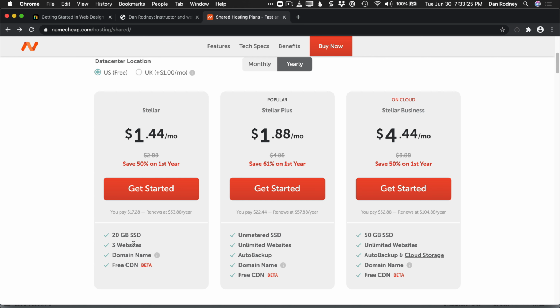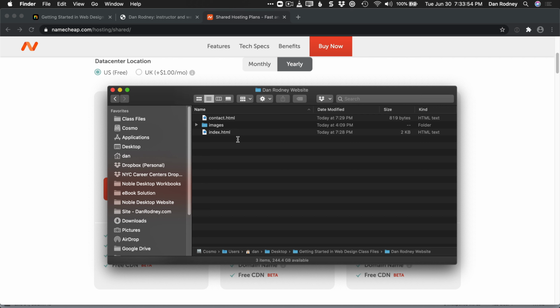So you set up your account with them, and they're going to give you an account that you can log into, and you can tell them the websites that you're doing, because here you can do up to 3 websites in this hosting plan. And you will get some information to upload your files. It's called FTP, File Transfer Protocol. This is a way for you to upload your files to the web host, because they're basically going to give you a folder on their server. Their server is a computer, and it's got a folder, just like I have a folder on my computer. I need to move these files from my computer to their computer.